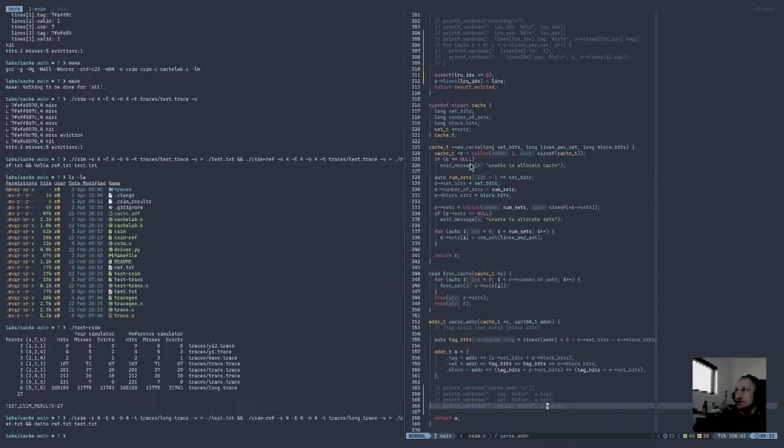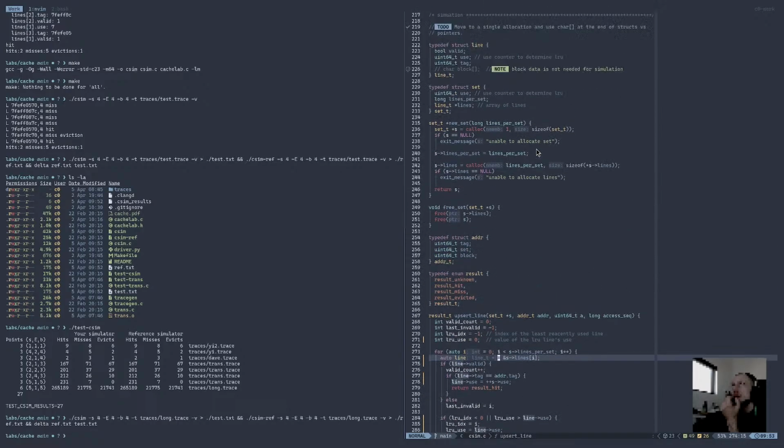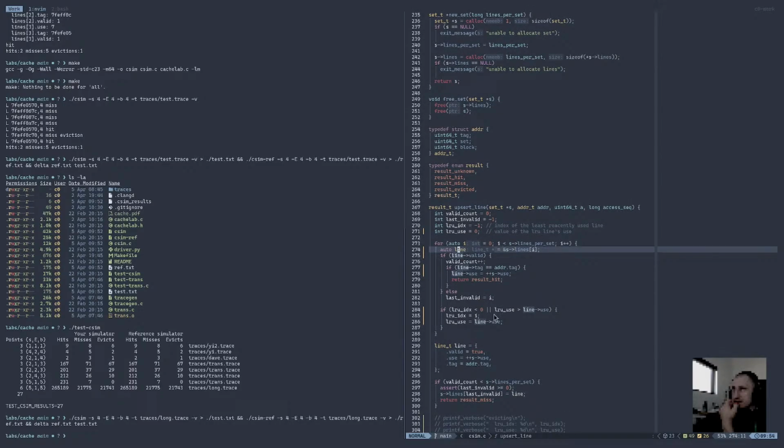a copy. So what's the important lesson here is, if you want to mutate the actual structure, you need to take a pointer to it. You can't take a copy of it. And I took a copy of the entire line. The entire struct got copied into here. Where is it being referenced? I can then update. Yep. So my algorithm was correct. It was just the way I was referencing memory was wrong.